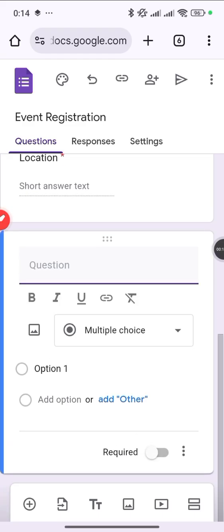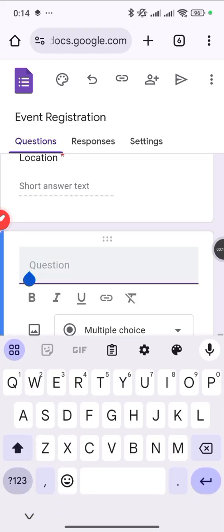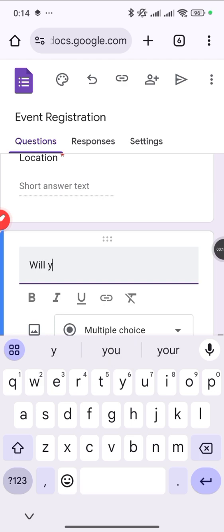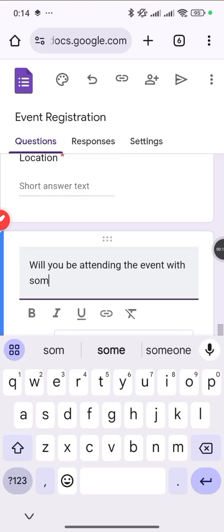So what other thing do we want to get from them? Let's say we want to ask a question: will you be attending the event with someone? Full stop.